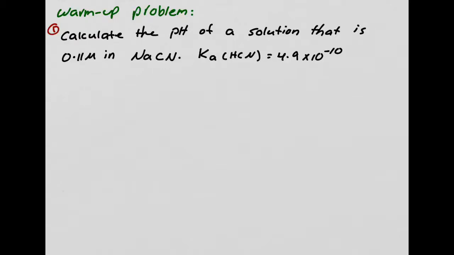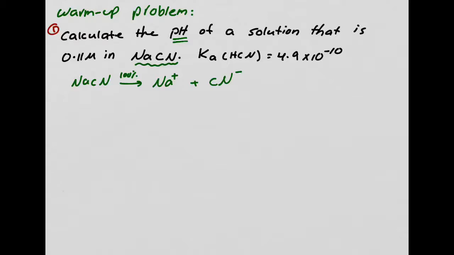So, in this problem, I ask you to calculate the pH of a solution that has sodium cyanide. I'm asking you to figure out the pH, but I don't give you an acid or base in this problem. I give you a solution that has a salt dissolved in it. Now, what do we have to do? We have to analyze this salt, right? So, sodium cyanide basically is made from Na+ and CN-. You guys agree? It would 100% break up in water into Na+ and CN-.